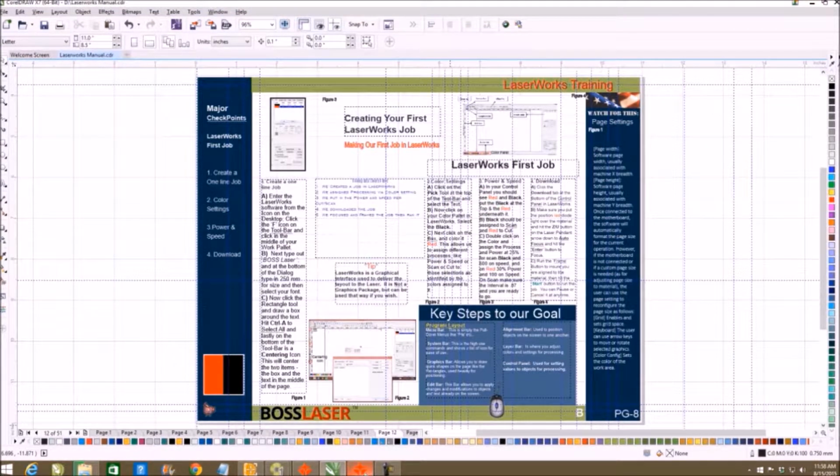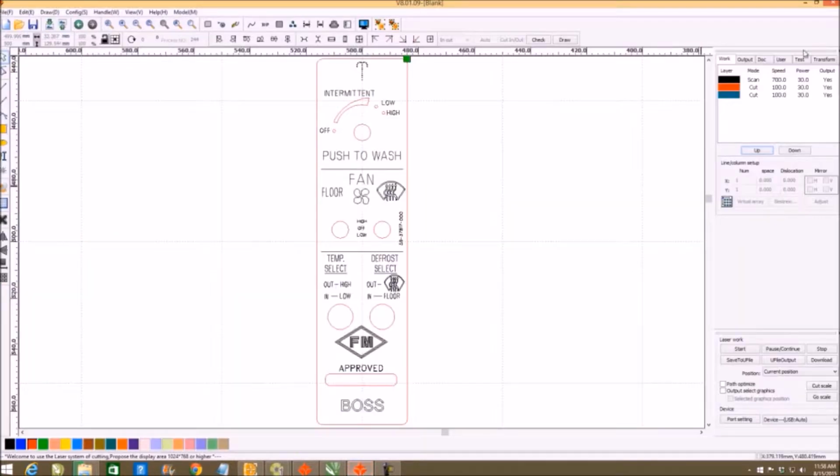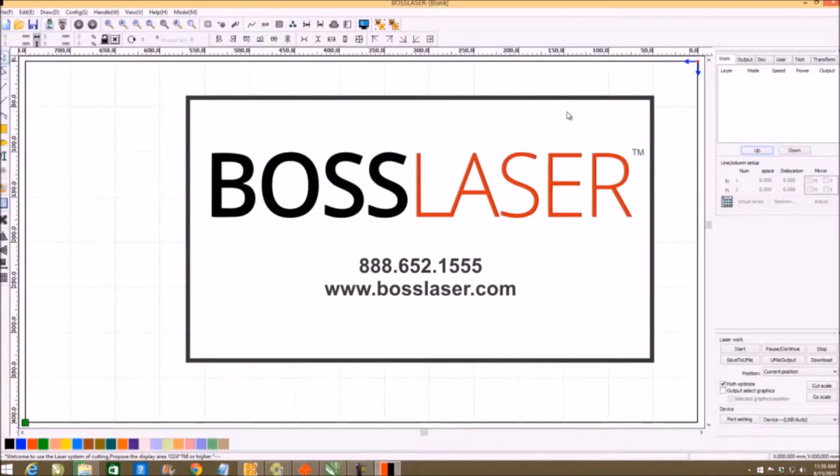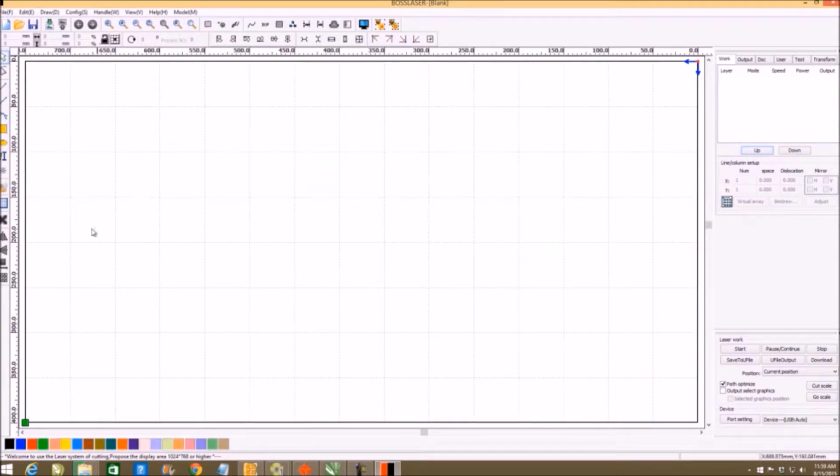So go into here. I'm going to shut down Laserworks, minimize the screen, and open up the Laserworks icon showing that it's for Boss Laser. Now this is your work palette where I'm wiggling. This is the top right corner of your screen, noticing that it's going the same as we do with the other ones. I can change that reference point if I need to.